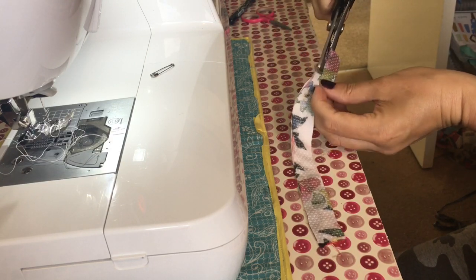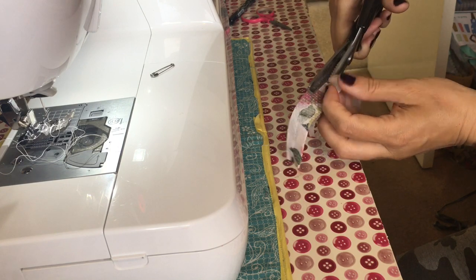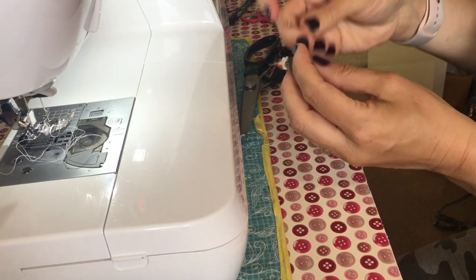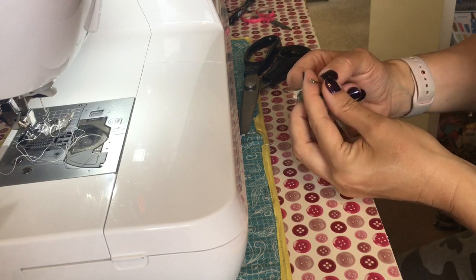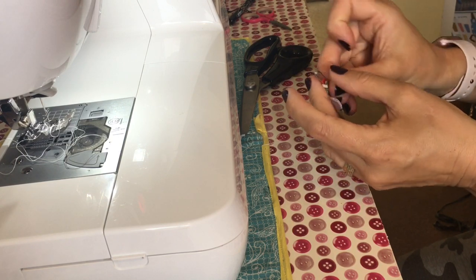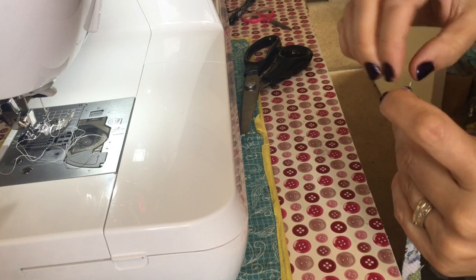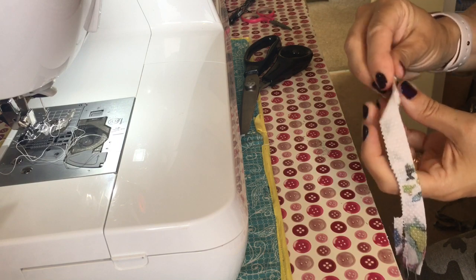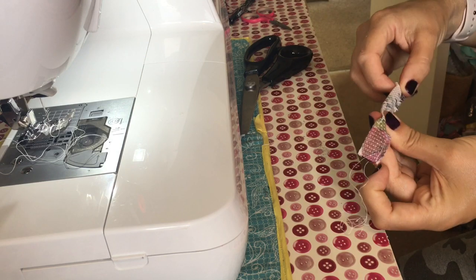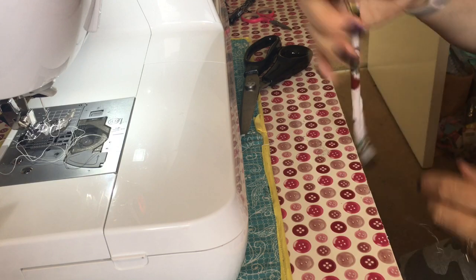So we've done the straps — basically just folded them in half and stitched — and then we're trimming away with my pinking shears here to make the seam allowance smaller. Then it asks you to turn the straps the right way and press. I had to turn them with my safety pin as I didn't have a loop turner. I'm just going to show you that I did it here with the safety pin just to get those tubes turned the right way out. They're a bit fiddly and I think in future projects I will use a loop turner if I can get hold of one, because the safety pin was a bit harder on my fingers. But we got there in the end.